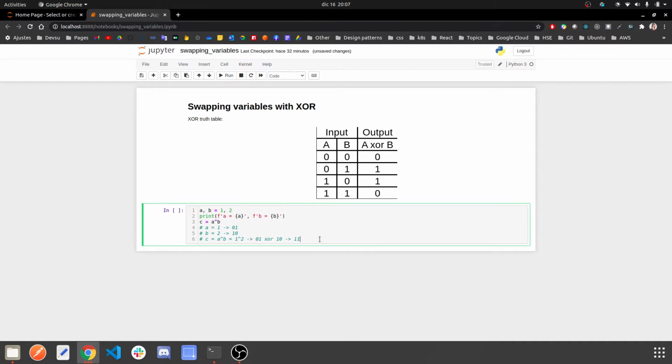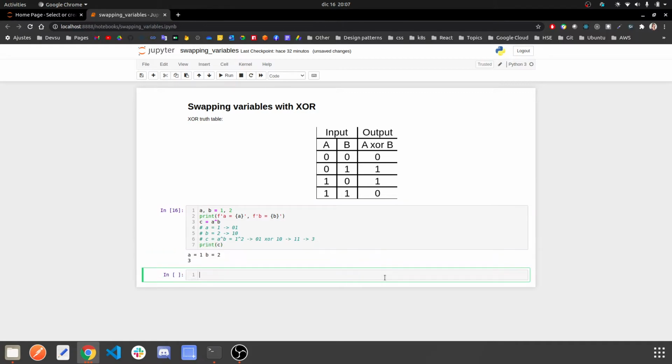So this is the binary representation of A XOR B, and now this gets converted back to a number. So 11 is the binary representation of 3. So let's see if we are correct. Yeah, we are correct. C is equal to 3.